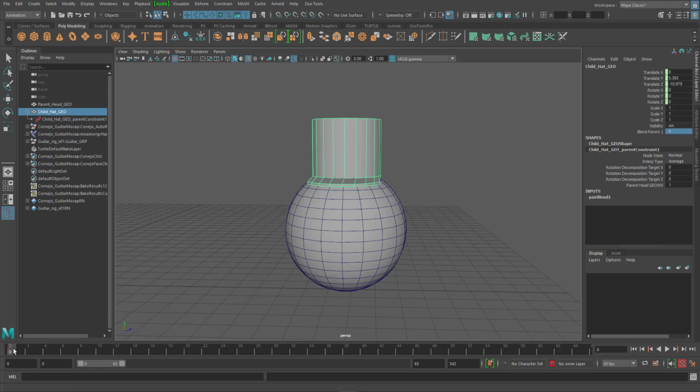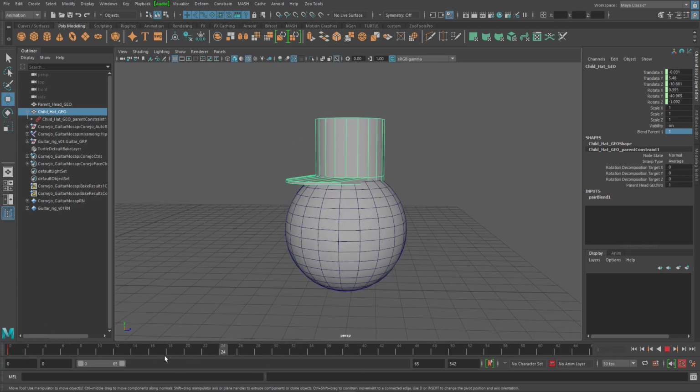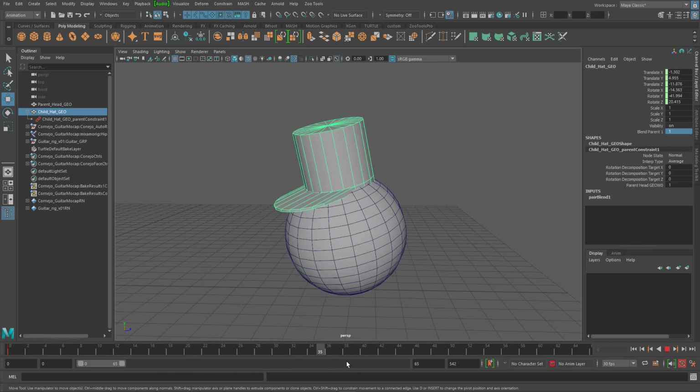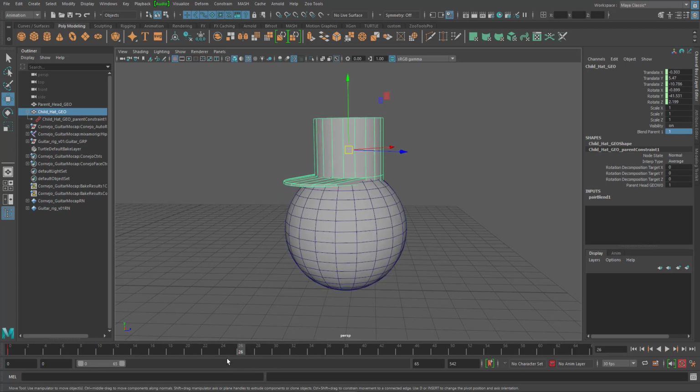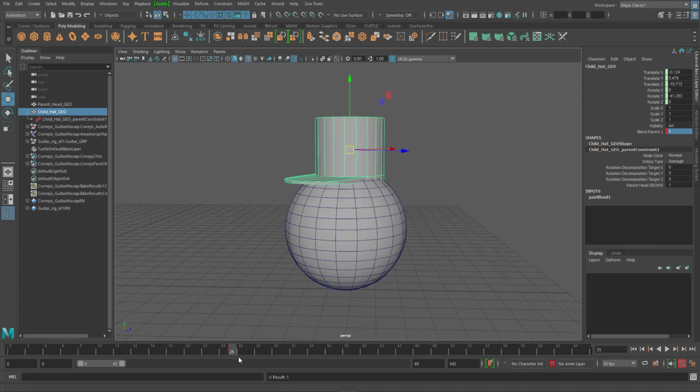So now again, it's going to follow. If I do 0, it doesn't follow. If I do 1, it does follow. Okay, so what is the problem? The problem is now when he goes here to bend down and say good morning, I want the hat to stay on about here. I'm going to hit, let's say, 25 to make it simple. Hit S, so it's going to stay on his head from 0 to 25.